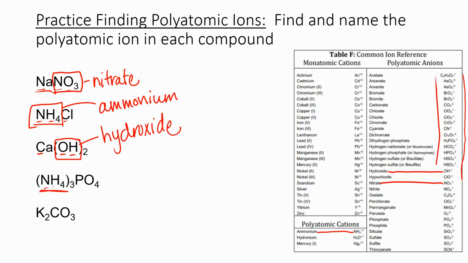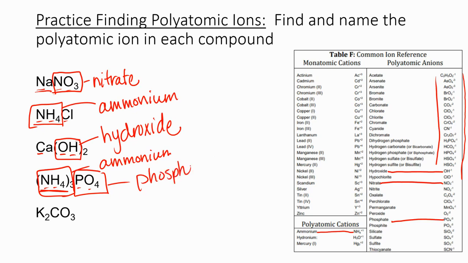Here we notice we've got ammonium. We've actually got four elements though, so we're looking for another polyatomic ion. You can have ammonium combined with a second polyatomic ion. And so we'll scan down our list for PO4, and that one is phosphate. And the last polyatomic ion we've got for an example is CO3 or carbonate.